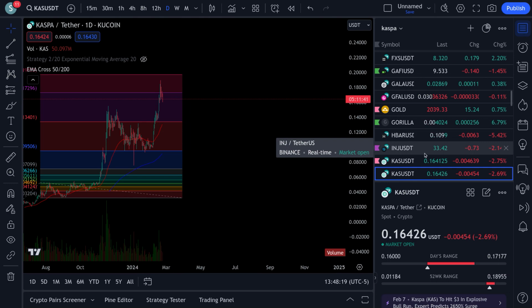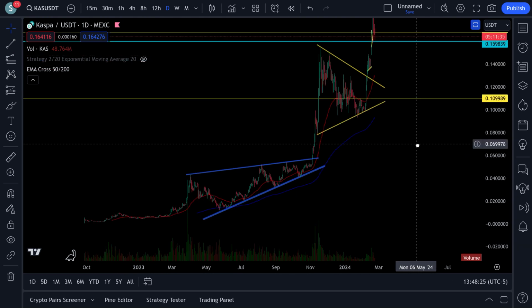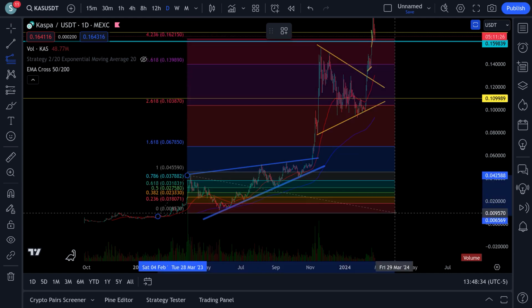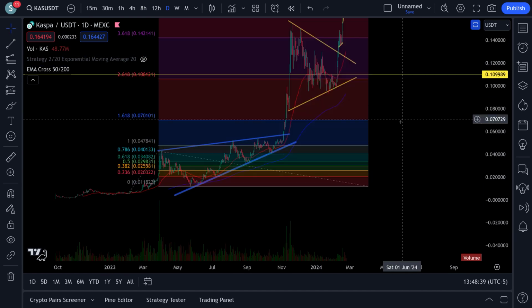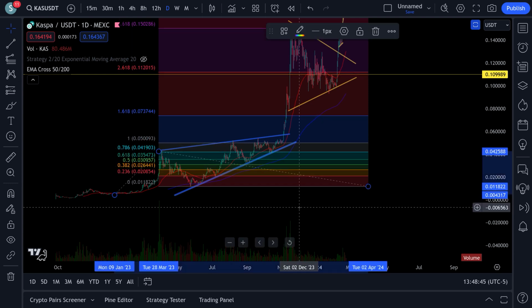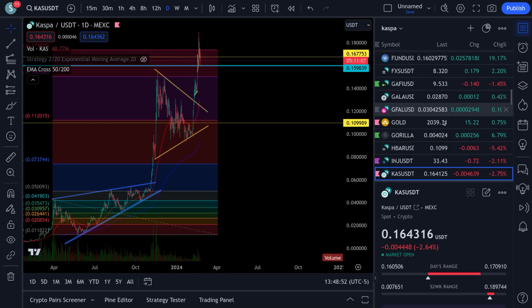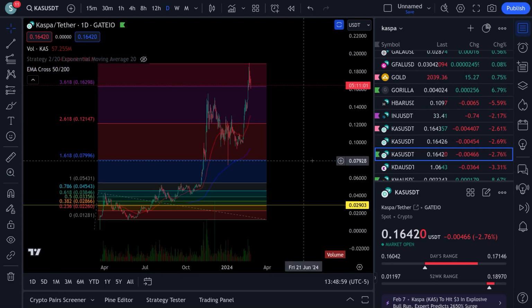If we come over here to this one, a MEXC that we use all the time, trend-based fib, from the bottom of wave 1 to the top, to the retracement. You can see this one here actually. Let's get right to the bottom here. There we go, that's better. But you can see anywhere 17 to 19 cents. The one was a perfect hit on a Fibonacci extension here. This one nailed it absolutely perfect, and this is on the daily.